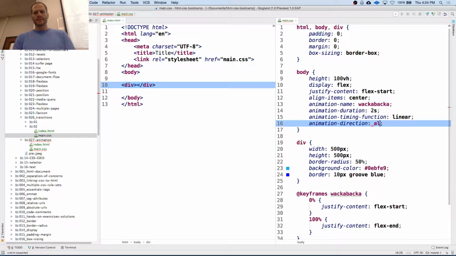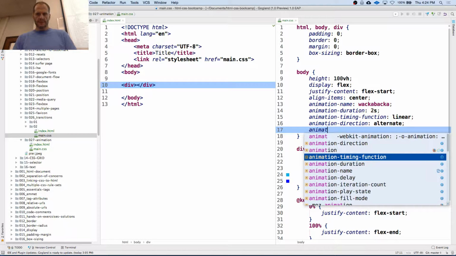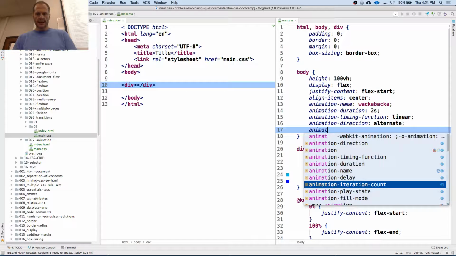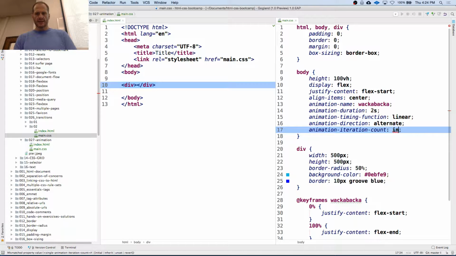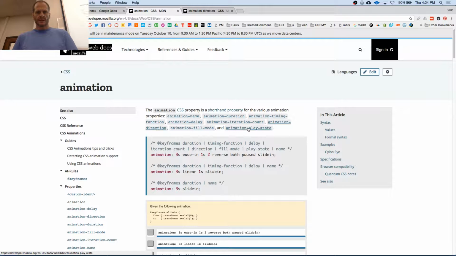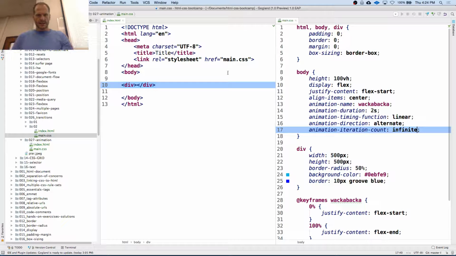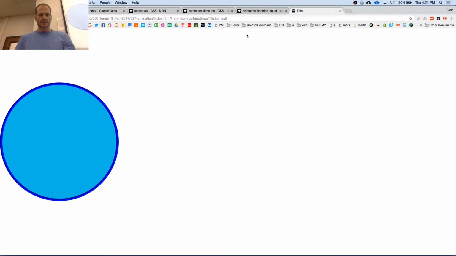Let's try alternate. And animation timing, duration, name, delay, iteration count, infinite. Isn't that what it was? Iteration count is infinite, or you could specify a number, it looks like. I don't know, that's enough. Let's see what happens.